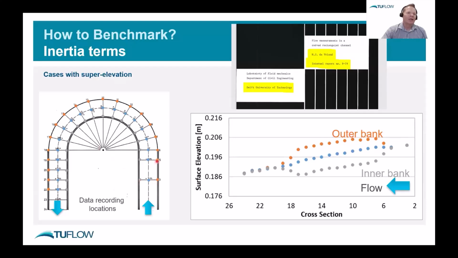There were a whole lot of measuring stations or cross sections set up around this channel, and they actually looked at secondary flows in this model as well. It was quite a comprehensive test, but we're primarily interested in just being able to predict the water levels around the outer bank and the inner bank. And what you can see in this chart here is that as you work from upstream on the right to downstream on the left, the center line of the channel, the water level, is pretty much a straight line heading downhill. But the inner bank shows a depression around the 180-degree stations for the bend, and the outer bank shows super elevation as well. So we want to see whether or not the software is going to be able to reproduce that.